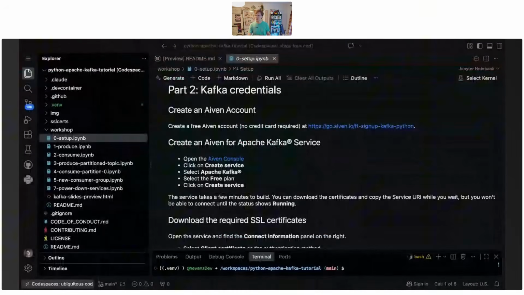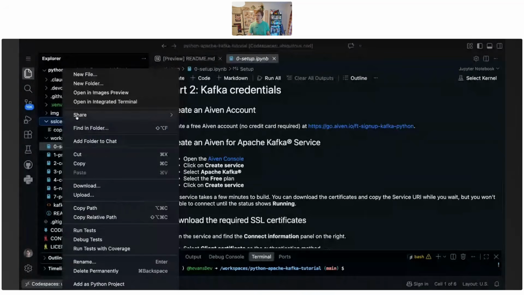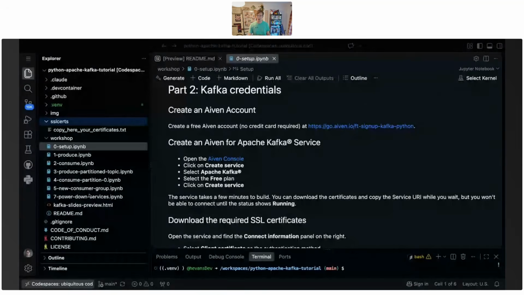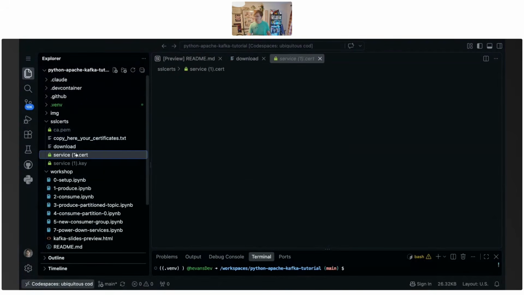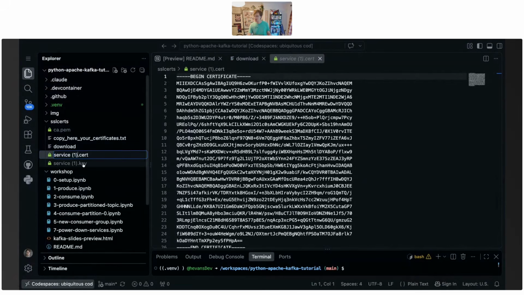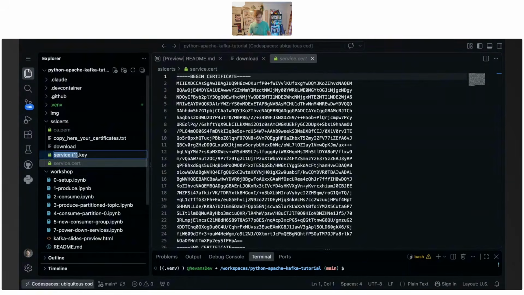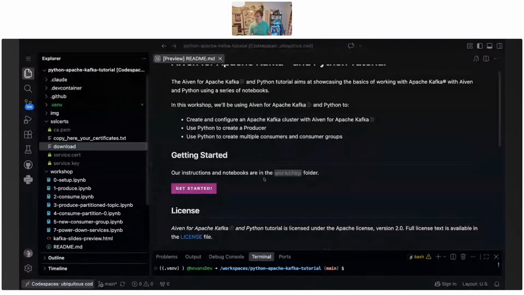Once you've downloaded your certificates, you want to go to the SSL certs directory in your code space. Just going to right click here and I am going to upload files. I'm going to upload all of the certs I've just downloaded. I'm going to need to tidy these up a little bit because I already had some certificates installed, so I'm just going to get rid of the ones from my file names. Not too worried about you seeing these certificates either because they are for a throwaway cluster.